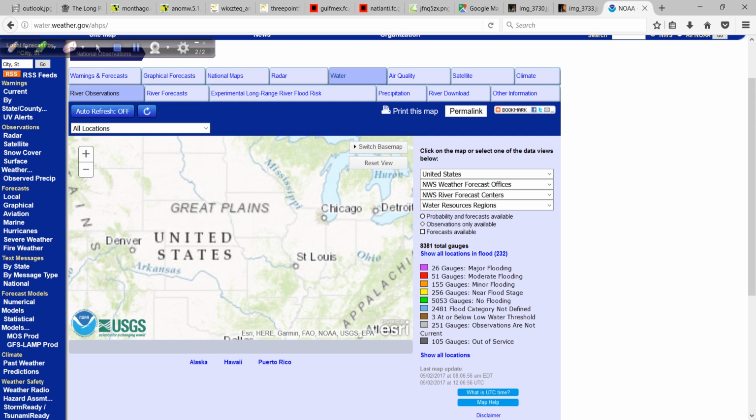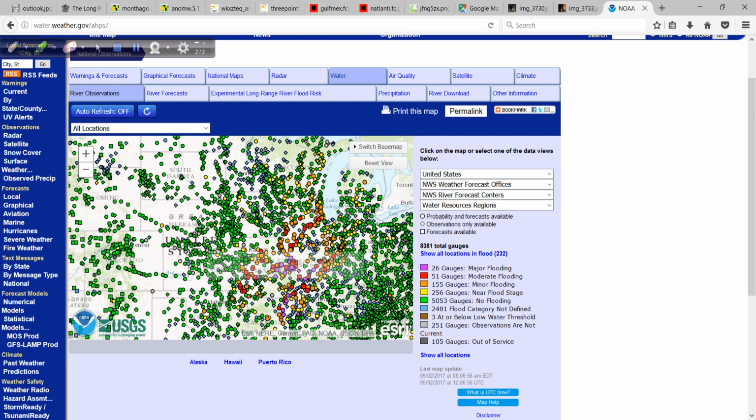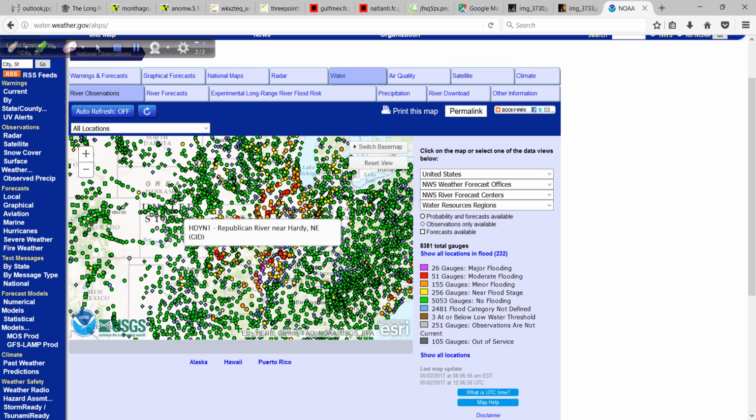And as I zoom in here, look at the nation's midsection, and all of these gauges, the purple ones there, are in major flood stage. And this is from a non-tropical system, of course. This is from the high moisture content in the atmosphere, the front that came through with that huge upper level low, and all the energy associated with it, squeezing out that moisture over parts of the Mississippi River Valley and its tributaries, the Missouri River and lots of other rivers, Oklahoma, Arkansas, Missouri.